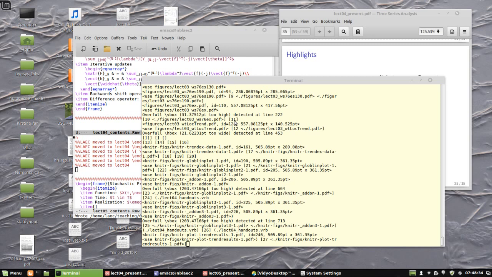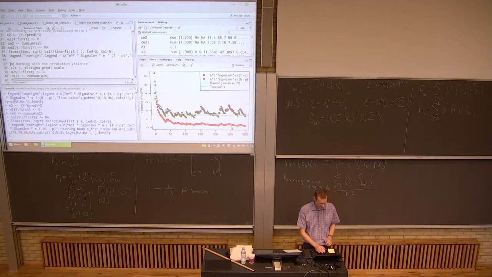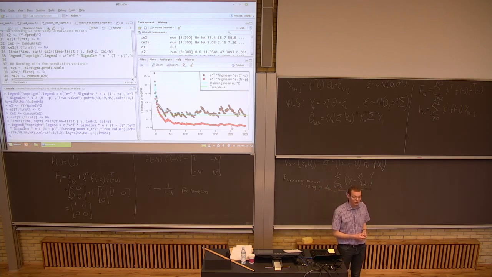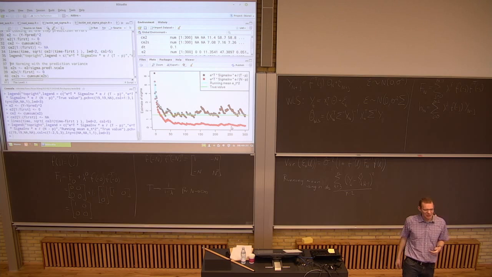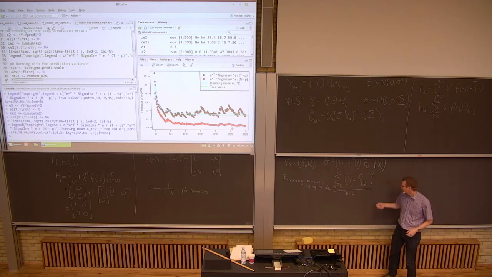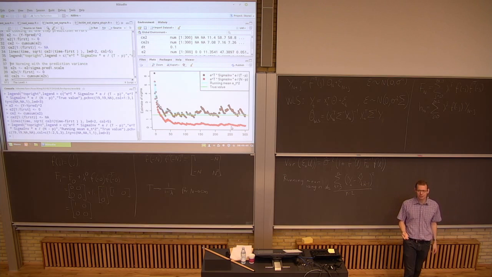Now, is this good? I mean, it looks more consistent, but is it actually the best thing we can do? It's one of those leading questions where the answer is, it's not the best thing we can do, right? So what do we know about this prediction error? When you make a one-step prediction, do we expect that to have variance sigma?